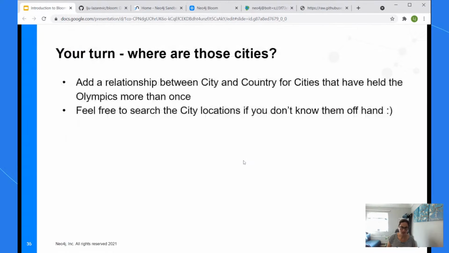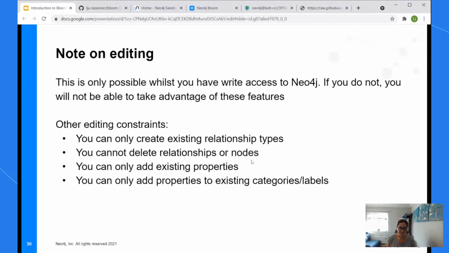I would recommend you have a go at this in your own time if you want to have a play with it. Here's a fun challenge for you: add a relationship between city and country for cities. Do have a go with that in your own time.